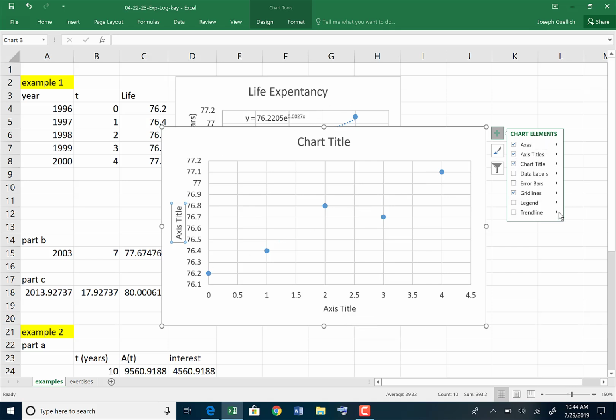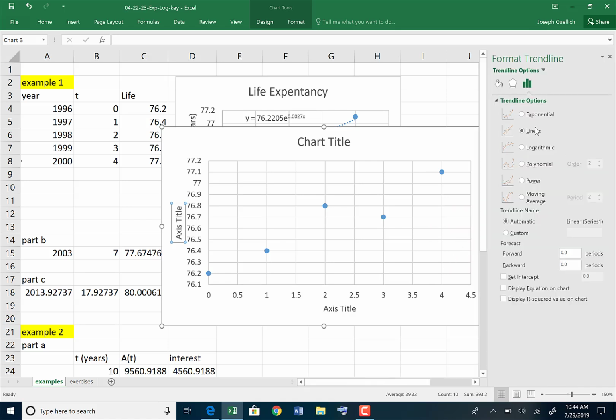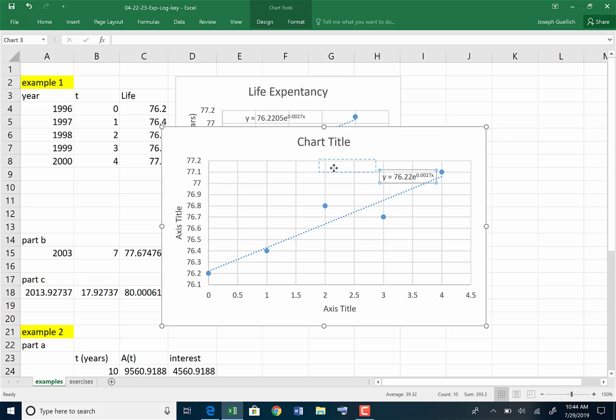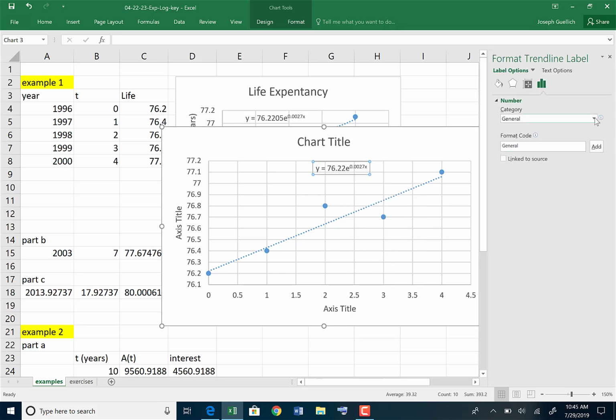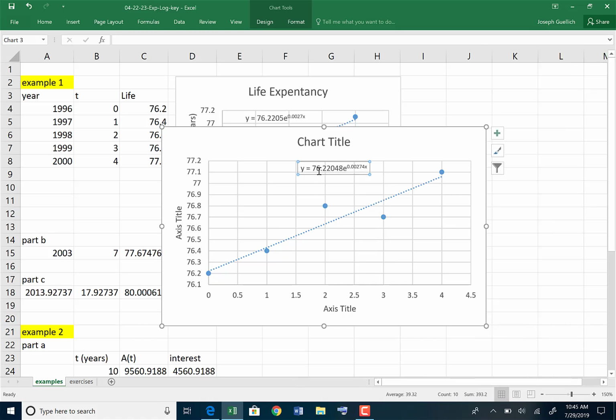The trend line, don't click the box, click the right arrow, more options. We want exponential, so select that, and we want to see the equation, so display equation down at the bottom. We don't care about the r squared. And change the decimal places, so right-click the trend line box, and then format trend line label. Change the category to number, change the decimal places to something appropriate. And again, we do that because sometimes those coefficients are really small and we need extra decimals for better accuracy.